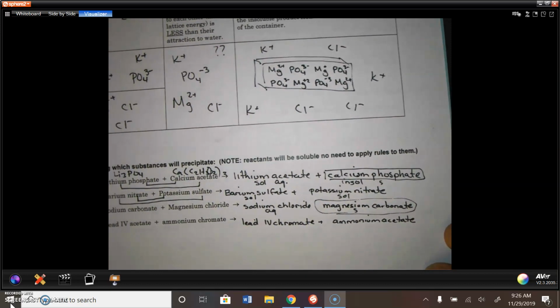And then if we go to the last one, lead acetate and ammonium chromate, lead 4 acetate is going to produce lead 4 chromate, plus 4 minus 2. Hopefully it's pretty obvious that that guy is definitely going to be a solid. So he definitely will be a precipitate, but solubility rules support that idea. And then ammonium acetate, acetates are soluble, ammonium salts are soluble, so we know this guy's going to stay aqueous.